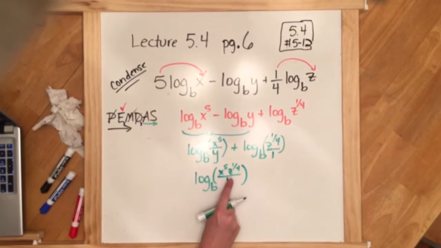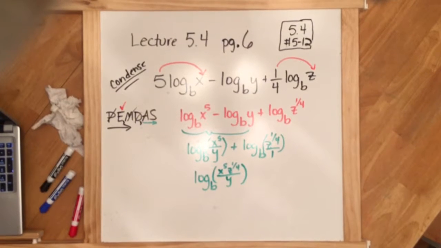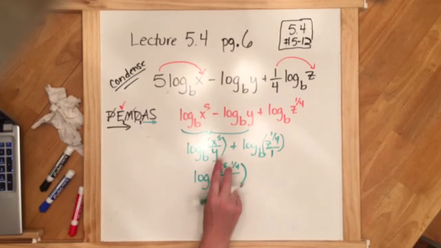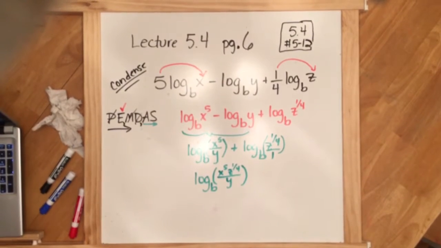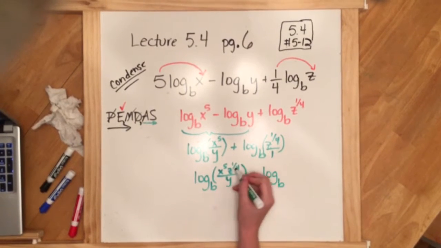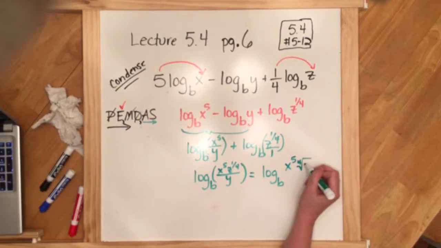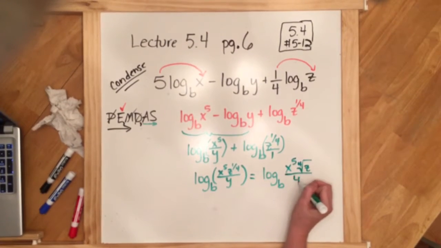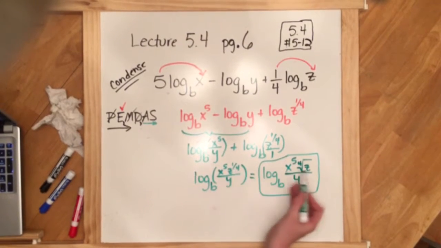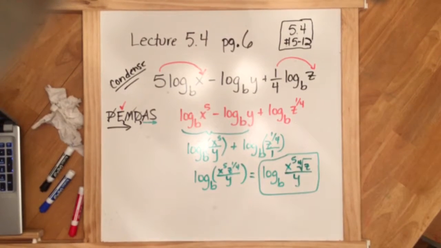And you can see we have 3 bases inside, which we started with 3 expressions, so that matches up. And anything in the denominator started off with a minus sign, and anything in the numerator was positive, so that's another check you can make. And then you can also rewrite this fraction as a root. This is the 4th root of z over y. Now you might see this written both ways in MyLabs Plus, so just be aware of anything with a fraction exponent can be written as a root.